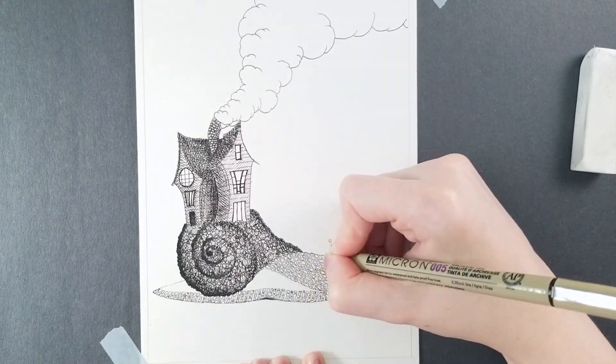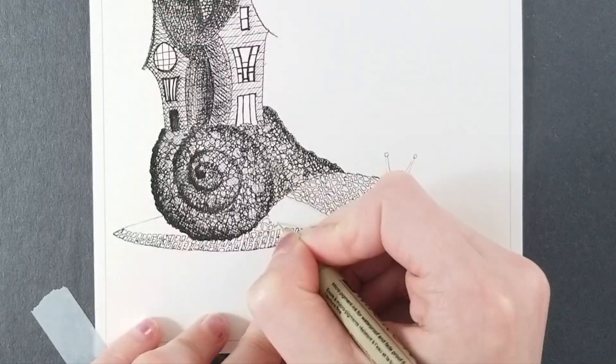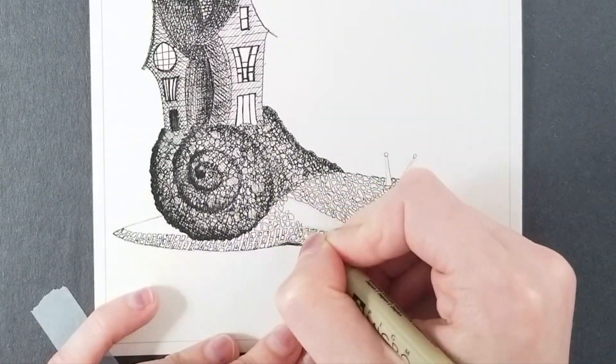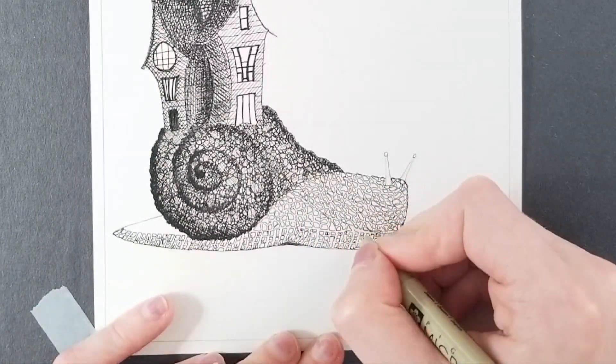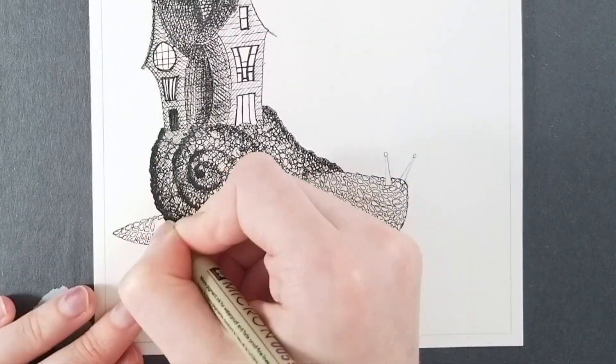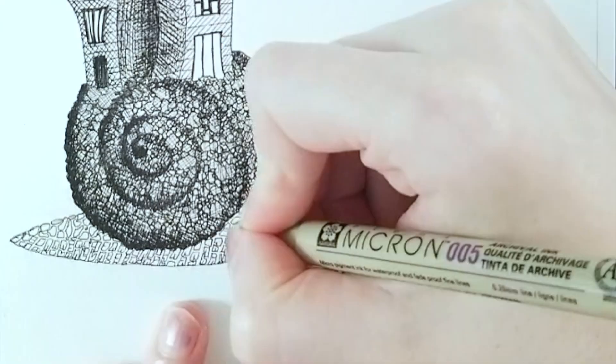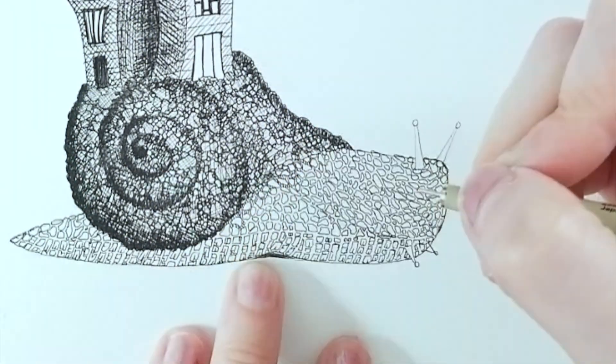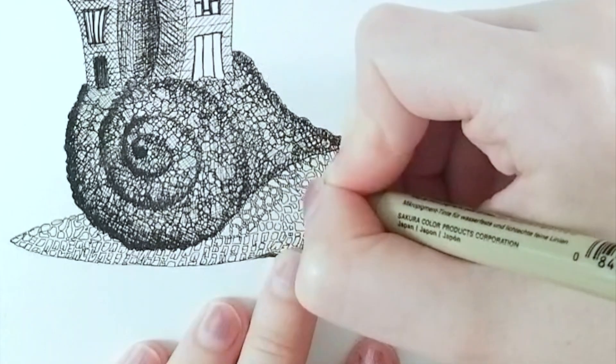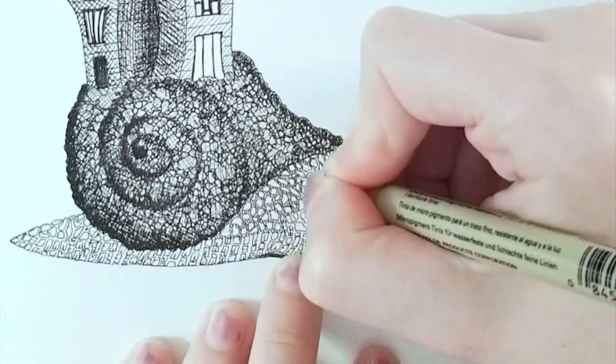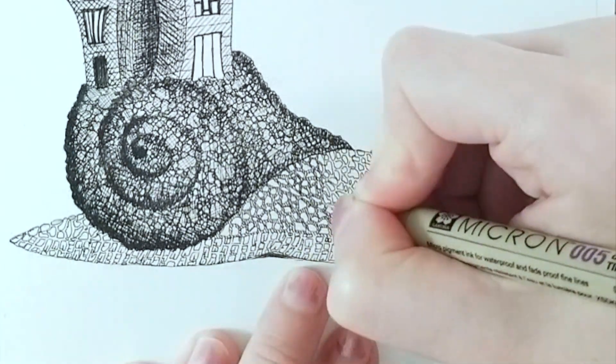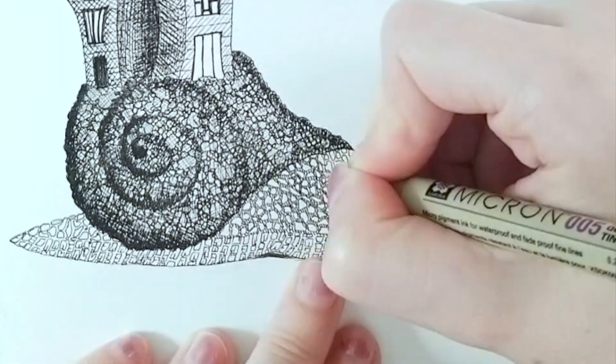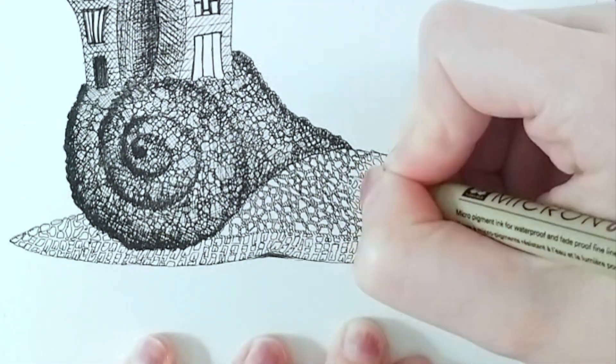To this, the snail replied, Two times now you have fixed my shell and saved me from death, and in a few weeks my shell will be larger than you are. After that, my shell will continue to grow until I die. I owe you my life now twice. Let my shell grow for a little while longer, and you can build your house on my back. Then I can take you wherever you wish to go, and home can always come with you. That is how I will repay you.